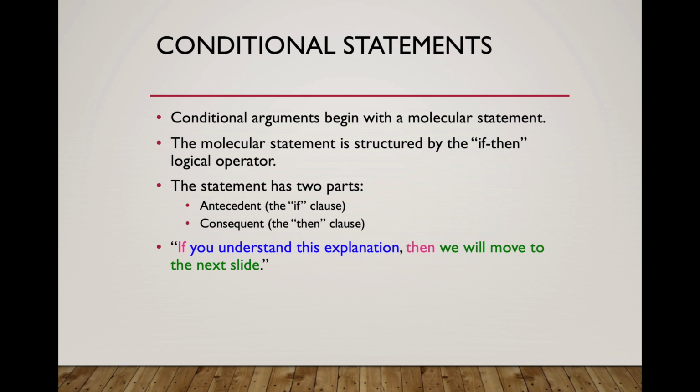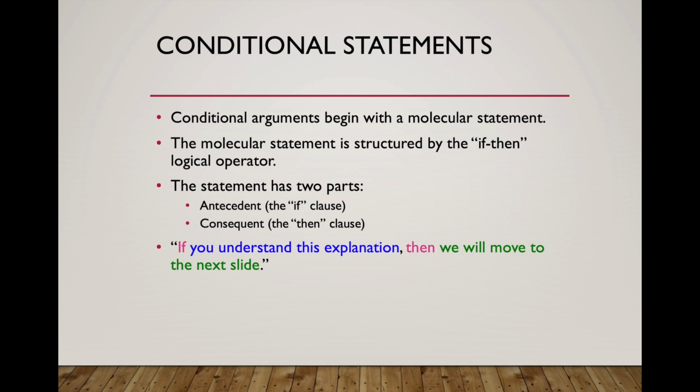Here's an example. If you understand this explanation, then we will move to the next slide. So you see in this statement, and note that it is just one statement, it's set up by the conditional logical operator if-then, and it has two parts. It has the if clause, which is if you understand this explanation, and it has the then clause, which we call the consequent, which is then we will move to the next slide.